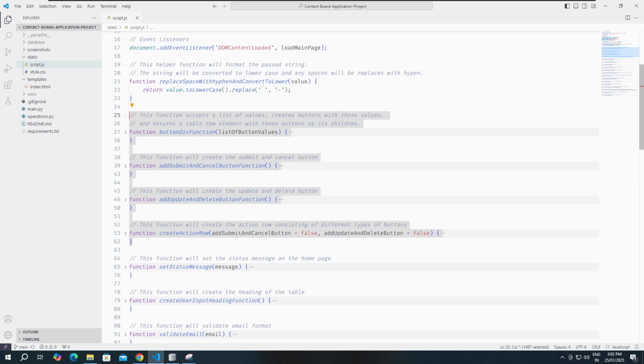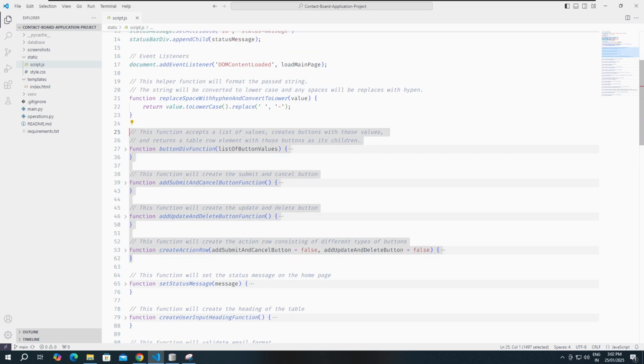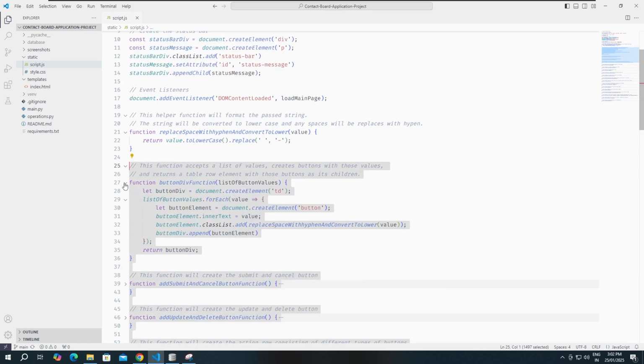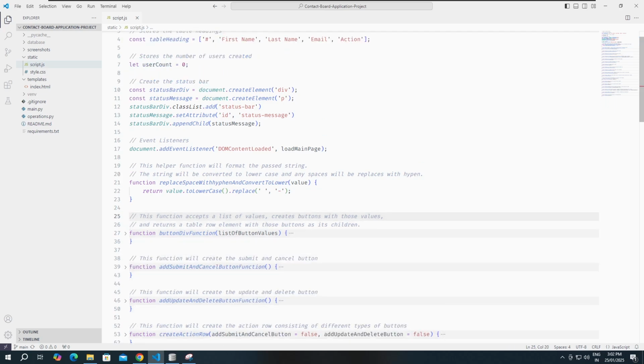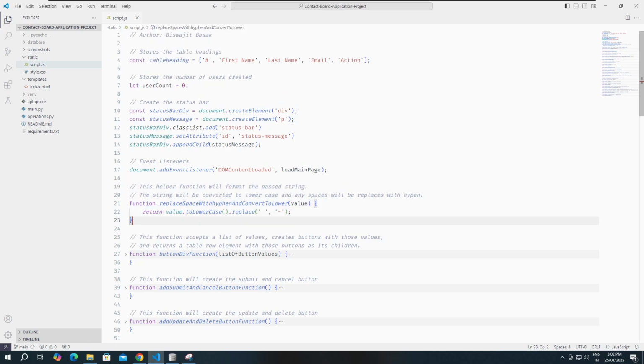So when I want to create update and delete buttons, or when I want to create submit and cancel buttons, this set of functions does that. Completely modular. A few lines of code and it is doing that. And I have one helper function. This function is used to create classes. I am just using these values to create classes. That's what I'm doing actually.